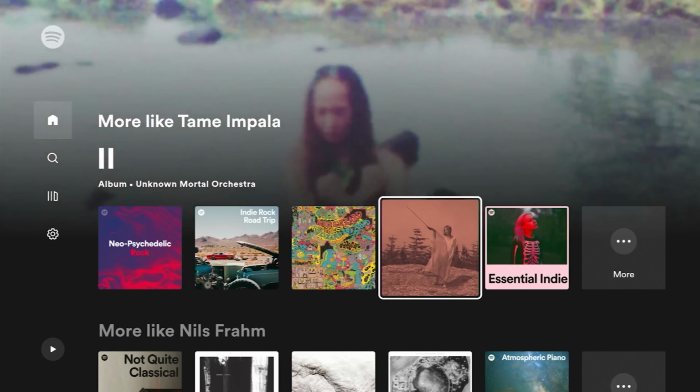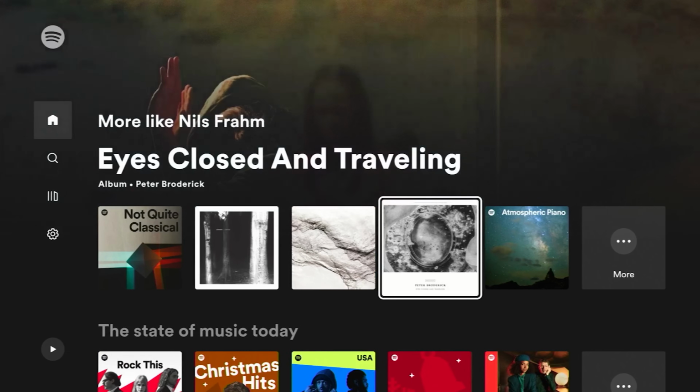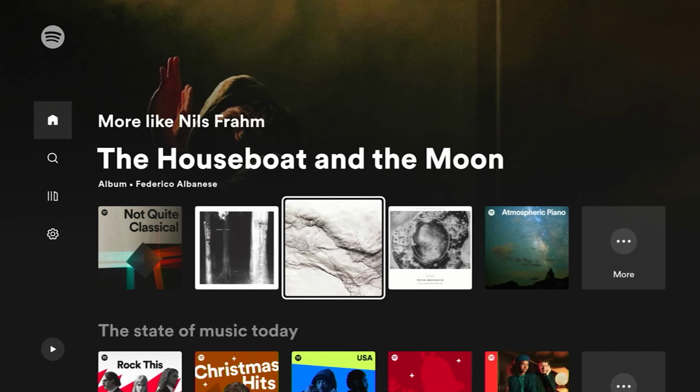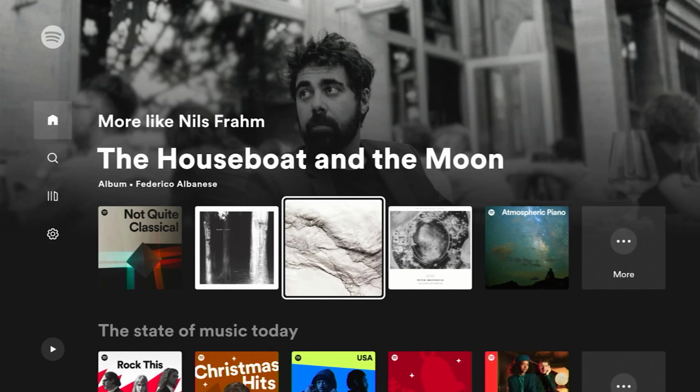Now you might think, well, why do I need it here? I've got it on my phone. I don't need it on my TV. Well, the nice thing is your TV, depending on your sound setup, may have a better sound system than, well, that little phone that you carry in your pocket. And it's also nice if you're, say, hosting a party or something, then putting music on the TV makes a lot of sense in a situation like that. Frankly, I've had enough situations in the last 6 or 7 years where I've really been glad that I had Spotify on my TV that I couldn't not recommend it.